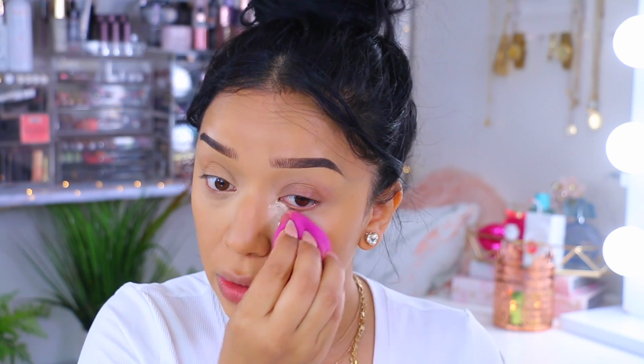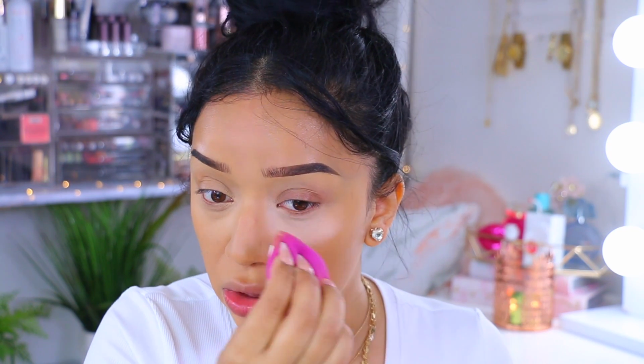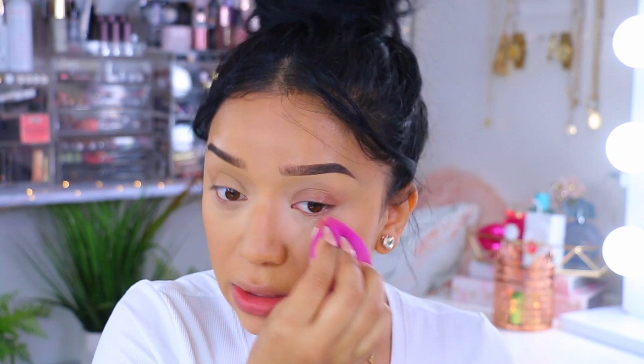And honestly, how often do you go through a setting powder? So I am going to make sure that I don't have any little arruguitas. And then I'm going to set. And I've been really going back and forth. Before, what I used to do is just boom, boom, boom, set. And now I almost push it into the skin. And I noticed such a difference with the way my concealer lays. Making sure that I get into every little crevice and every little wrinkle that I have underneath my eyes. And this is just going to ensure that you get that super nice, silky, smooth, filter-like look underneath the eyes.